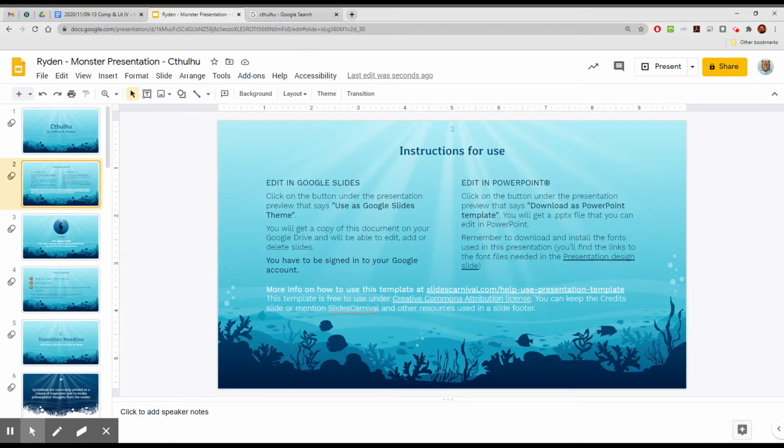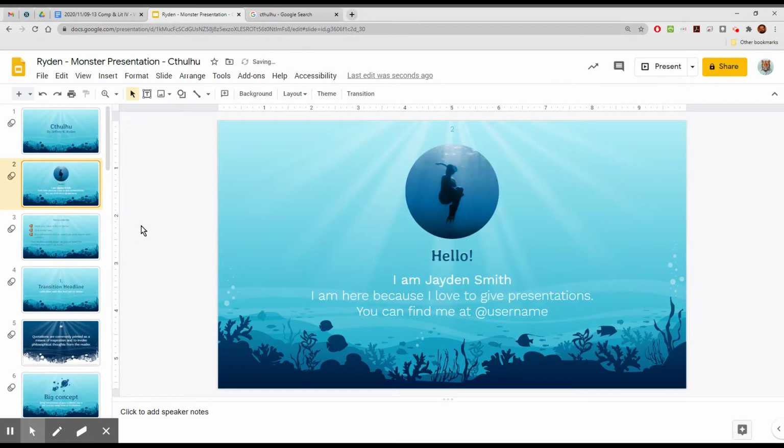I go through here, all these instructions you can look at, but I don't want this slide. I'm just going to get rid of that. This is kind of a nice opening one if I want to do it, but let me talk about here. So I look at my notes a little bit. So I can delete any slides I want to. I can change the text.